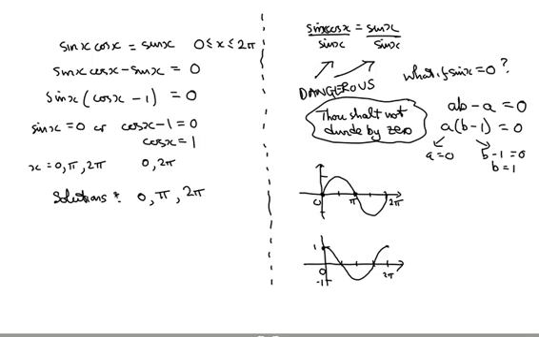And you'll notice that sine x does equal 0, which gave us all of these solutions. I know 2 of them were repeated here. So this business about dividing, suppose we divided out here, you would only end up with cos x equals 1, which is this branch, and we would have only got 0 and 2 pi. We would have missed out this solution of pi. So certainly a dangerous procedure. We do not divide by sine x because it may well be 0. We'd rather take everything onto the left hand side and see if there's a factor that you can take out.